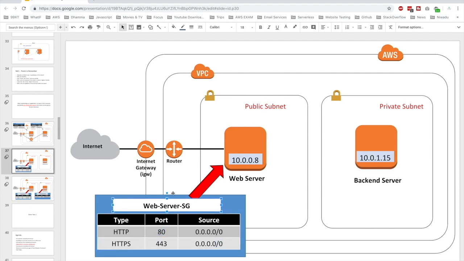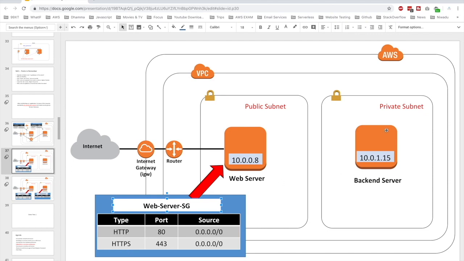So once we define this security group, our web server can be accessible over the internet from HTTP or HTTPS protocols. Now, one thing to remember, guys, here we did not specify NACL rules because when you create a VPC, it will create a default NACL that will allow all inbound and outbound rules. So here we just have to define our web server security group and configure these two rules. Then it is accessible over the internet.